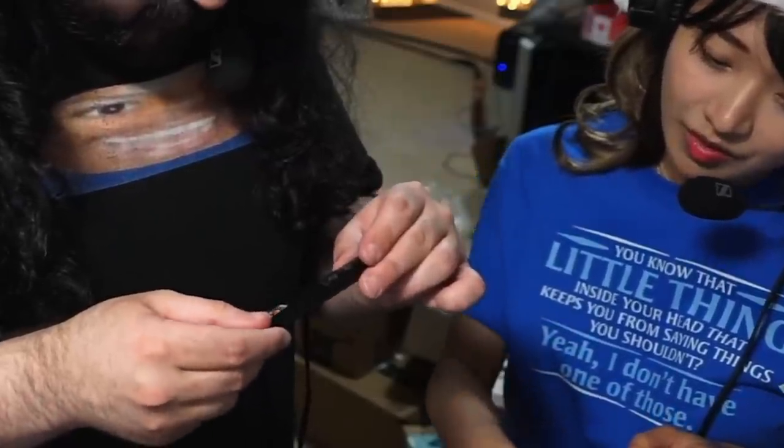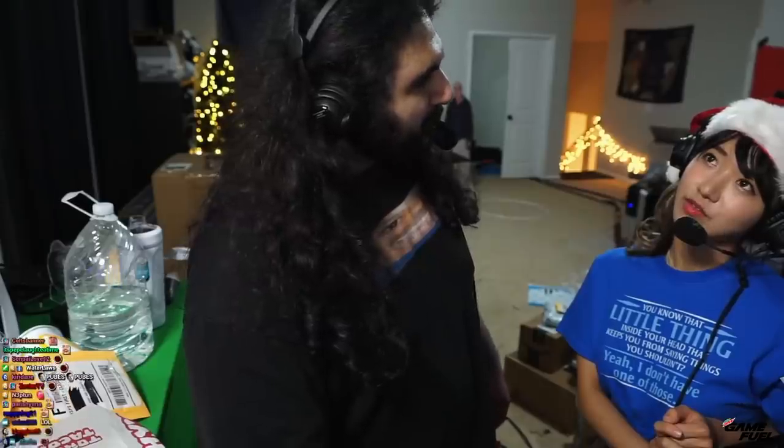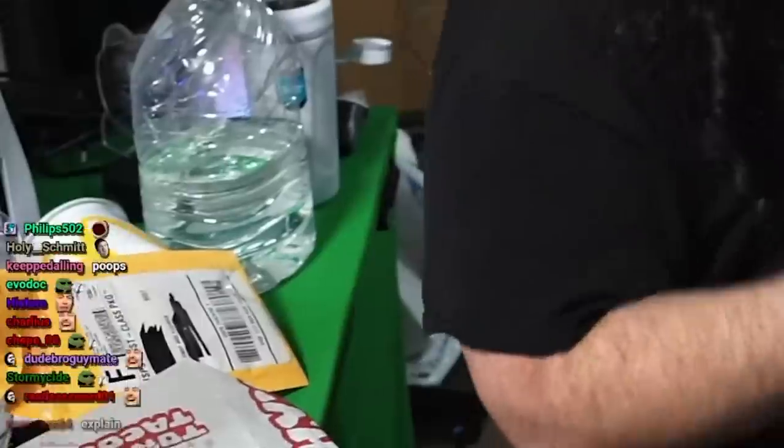I want to clean some of the hairs in here. Wait, okay, I saw that video on YouTube. Someone took a clip from Jinny's stream where she cleaned my keyboard. And what did you say? She said, gross. Why is Esfand's pubes in the keyboard? But then you started picking at them, and you started holding them like this. Because I had to clean the gel. If you thought that it was my pubes, why would you touch it? Was it actually your pubes? No, it was my beard hair, because my beard hair falls into the thing if I'm scratching my face.